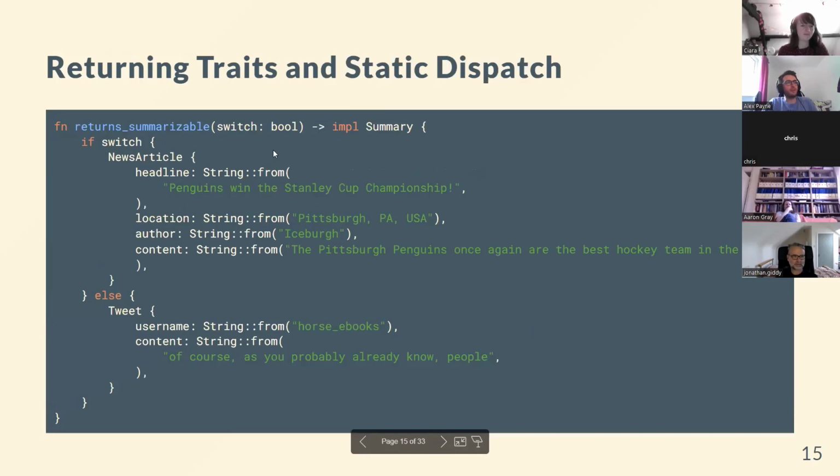So we've got a function which just takes in a Boolean switch, and depending on what the value of that Boolean is, we'll either return a news article, which you remember from the examples earlier, or a tweet. So Rust needs to be able to determine what the true concrete return type is at compile time.